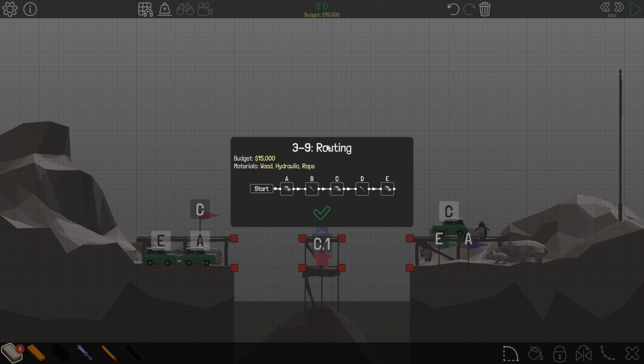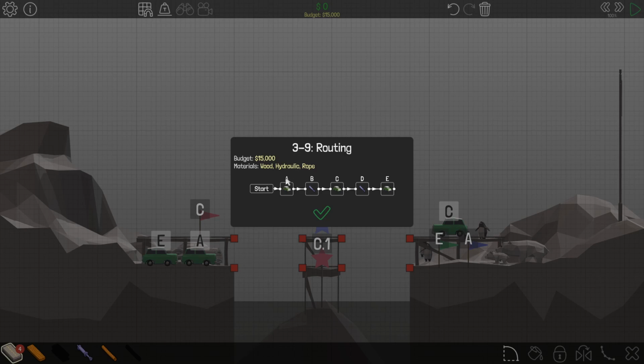So this actual challenge here. There's 3 cars, A, C, and E, and you can see that they're going to move in the order they are alphabetically.